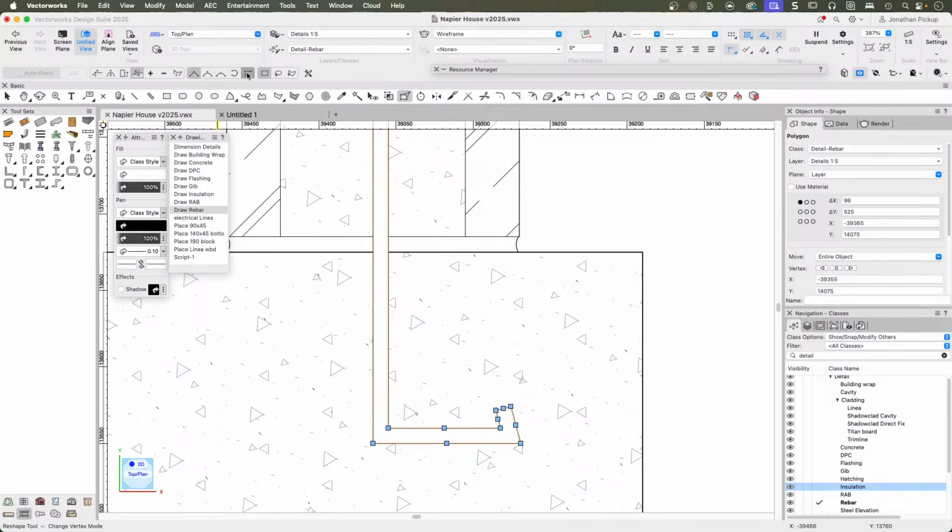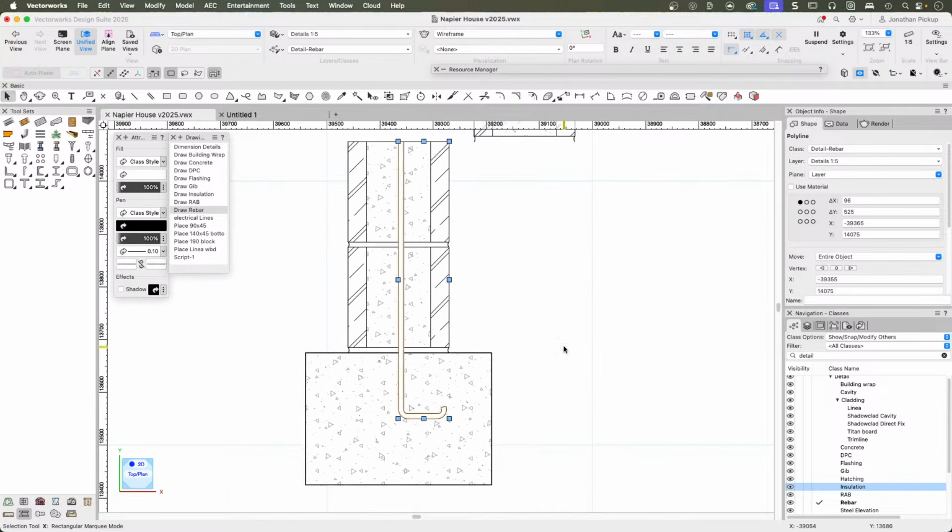What am I doing? Oh, I'm not doing the right one. Okay, so that one, and this was 6, I think, for the inside one. That makes a lot more sense to me. I was wondering why it wasn't changing. And then I can put my rebar. I can put a circle in there for the rebar.